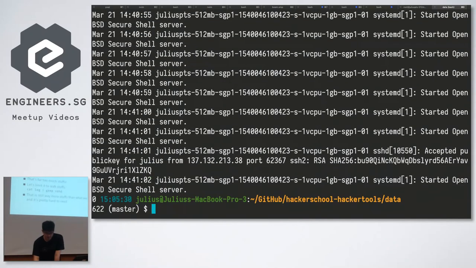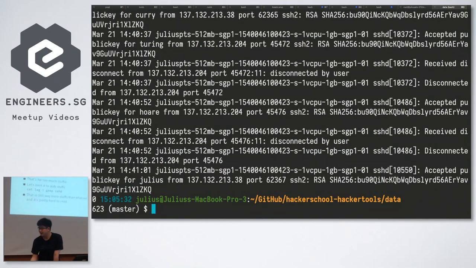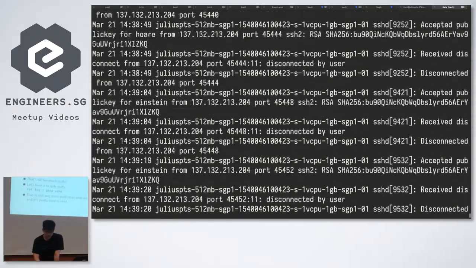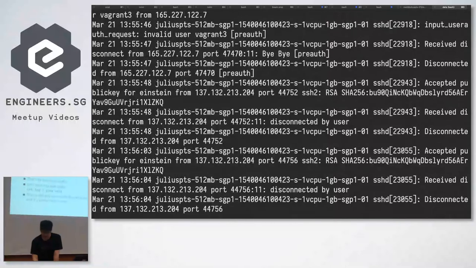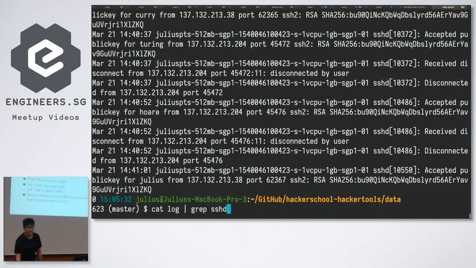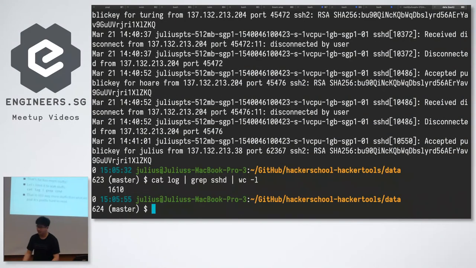If you look at this and you look at this, you can tell that it's definitely less. But it's still a lot of data. You're not going to be able to read through all this. One way to see how many lines you have is the command wc, word count. You can use other options to find out other things, like -l means count the number of lines. If I do enter, you see there's still 1610 lines.